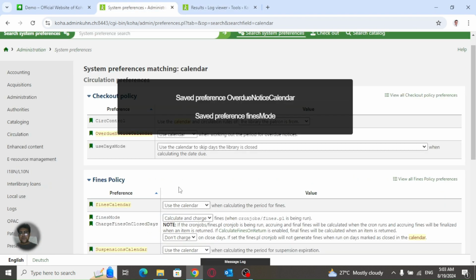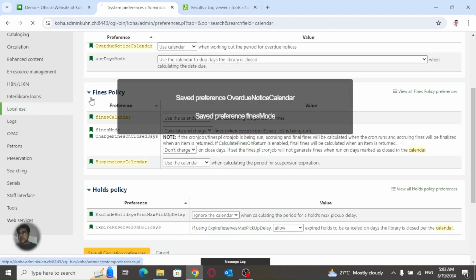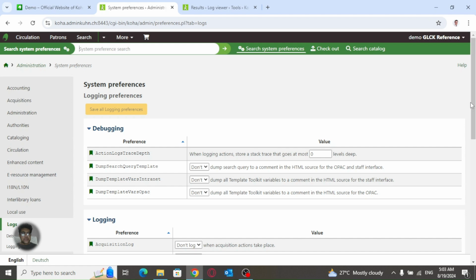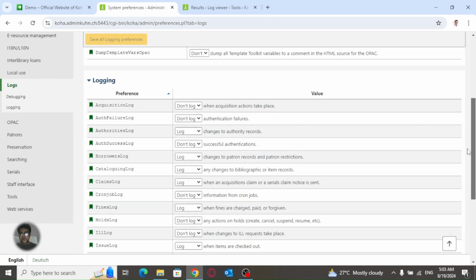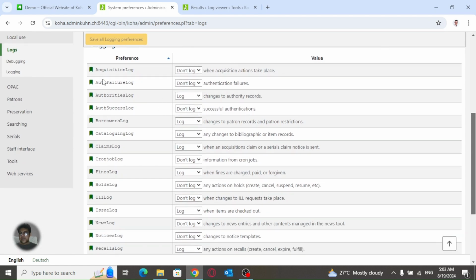And you need to work on the global system preferences as well for the logs. There you can allow or not allow the logs. The acquisition log is not logged, so you can log it. This one also, the authorization failure log, you can actually work with this.